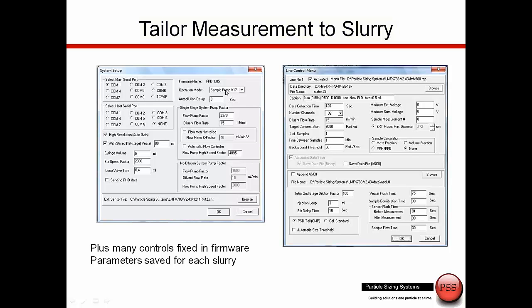Some things I'll point out here is operation mode. For instance, we can do not only online measurements, but we could bring in a sample bottle to test the system. And we can do that to test the calibration or just to make sure everything is working right with the system. And over here I might point out many ways where we control the flush time of the vessel, the flush time of the sensor. So there's a lot of controls here that we can set up once for any given slurry, and then we can control the system so that we're generating the best possible data for any given slurry.